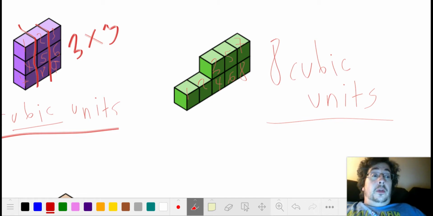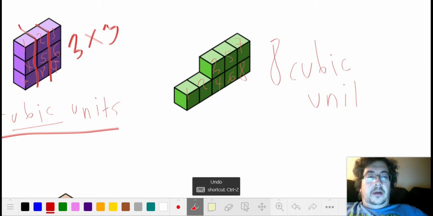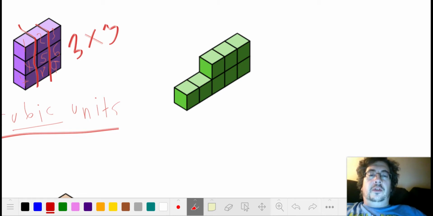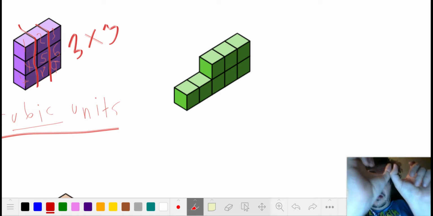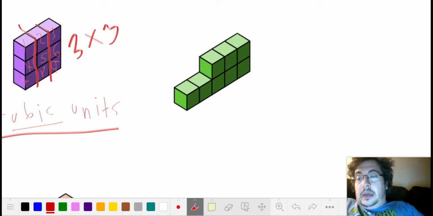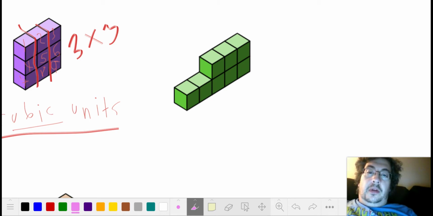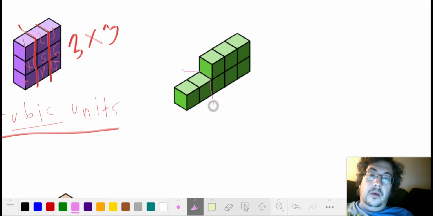But once again, there's another way that we can visualize this. So if I back up a little bit here, and I want to get rid of the numbers so it's really easy to see what I'm talking about here. If I look at this green object, I can think of it as actually 2 objects that have been put together. And there's a couple different places where I can see that happening. But I'm going to focus on this boundary right here. So imagine there's a boundary here.